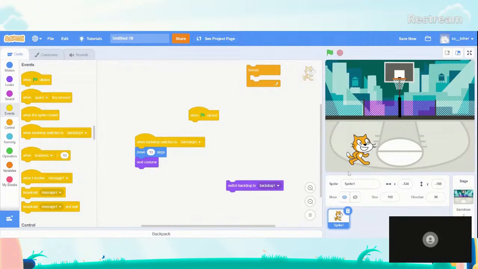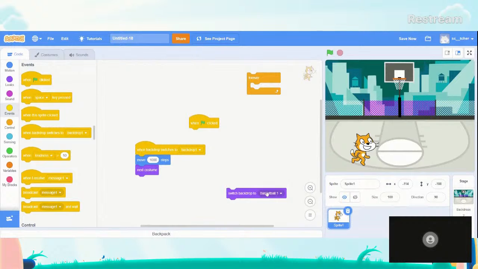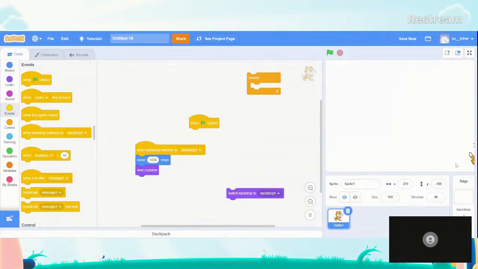See, the costume changes and it moves 10 steps. I think instead of 10 steps, I'll add 1000 steps or something. It's not too much in Scratch actually. Instead of this, I'm going to add basketball one and come back to backdrop one. See, it moves down because the backdrop is switched, and you can see the costume is also changed. Just make it 10, because if it isn't 10, next it will be a problem.